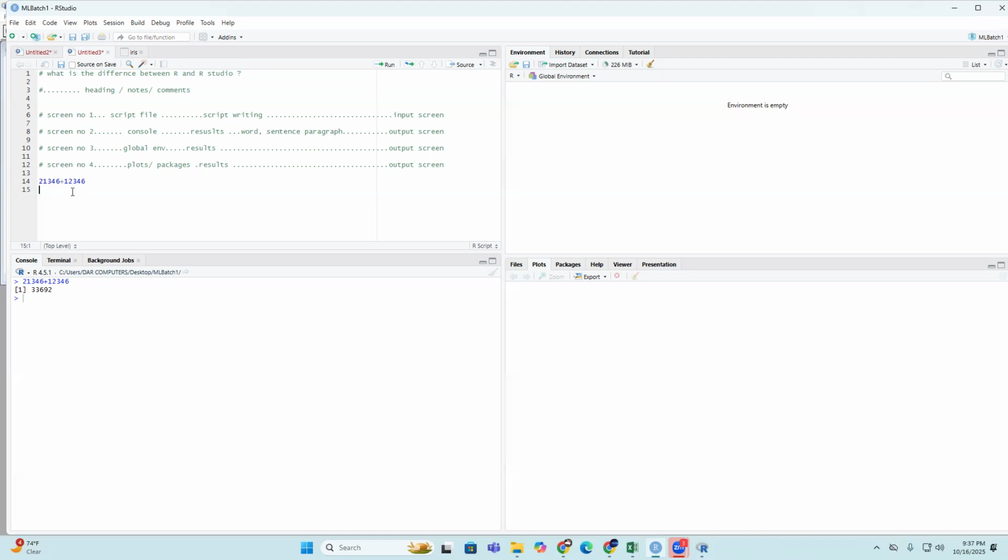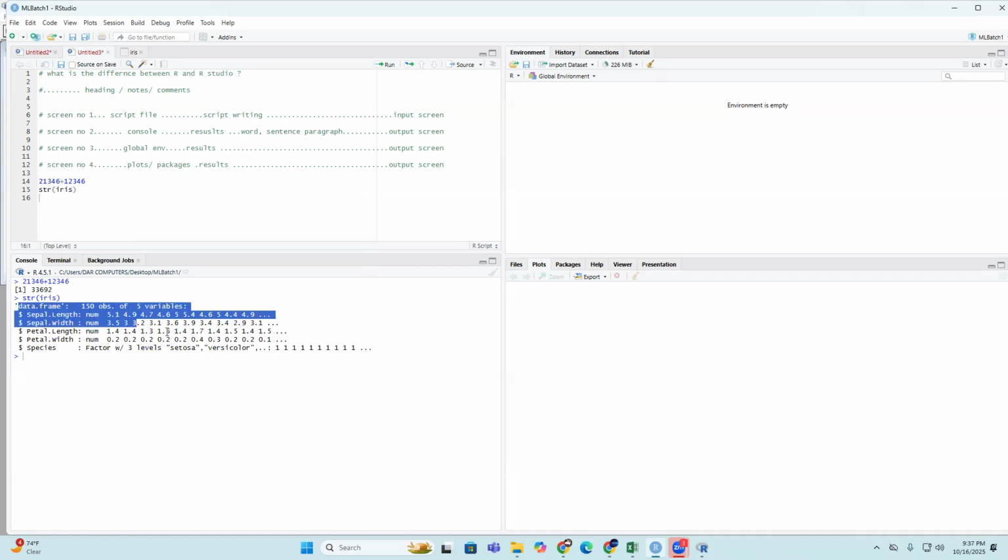For example, I want to write another script, str(iris). Now, here is its output. Here are the results, or structure, of the iris dataset. Output in the form of a paragraph or table appeared in screen number 2. Output in the form of a file or data will appear in screen number 3.